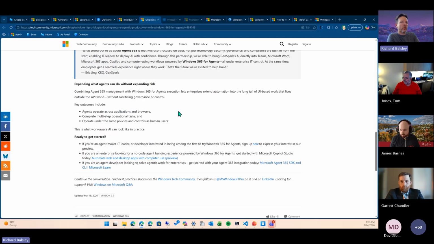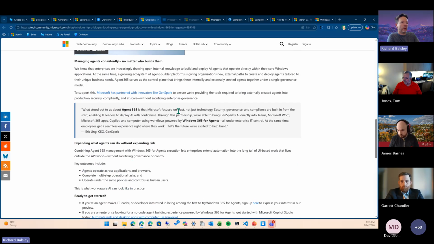The long and short of this is that if you're developing an app using something like Copilot Studio, and your AI scenario requires you to use vision to interact with a desktop, say you have some really complex app, or maybe not even a complex app, you just have an app where you need computer use to look at the actual app and navigate the user interface, that's where Windows 365 for agents is going to come into play.